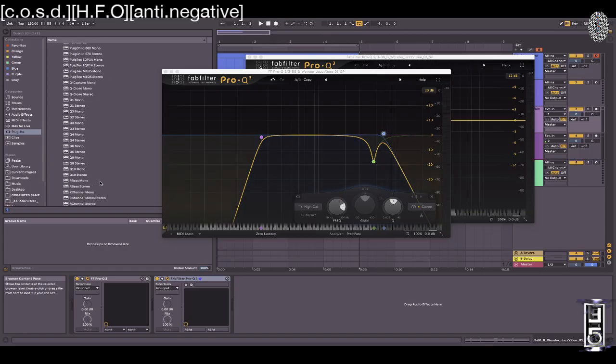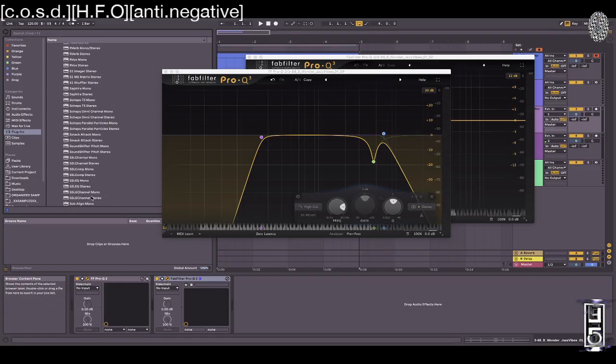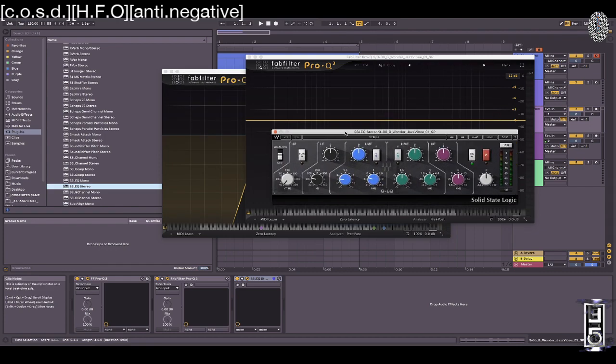But the EQs are actually pretty decent. So, again, all these are digital. We're looking for an analog one. So that's all the channel strips, including SSL emulations. So SSL EQ is stereo. So if you're using one of these, go to the analog button, make sure it's off, because that is a looped sample of noise that you don't really need.